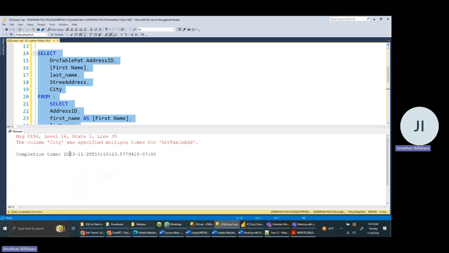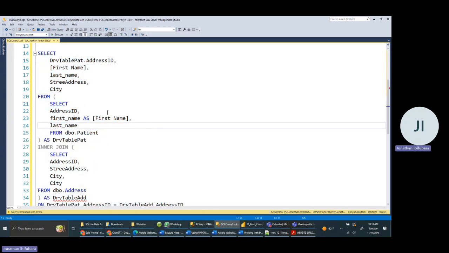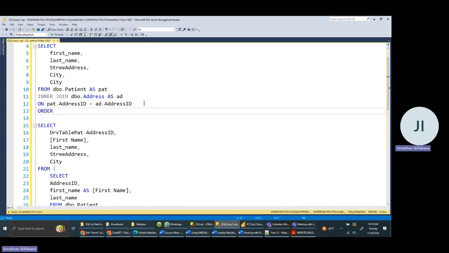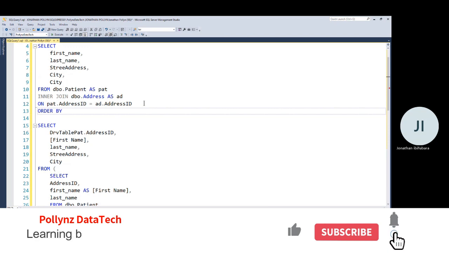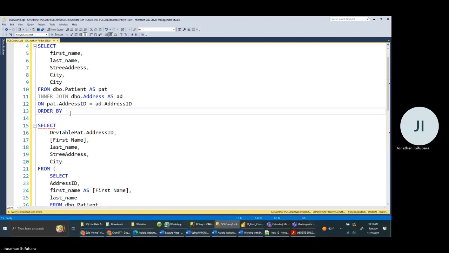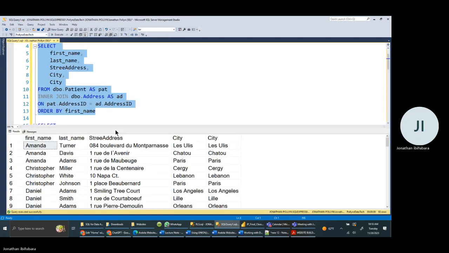That is a problem. Now, the next one is that if I come down to this query and put an order by, let's order by the first name, and run this code, I do not have a problem, it ran.